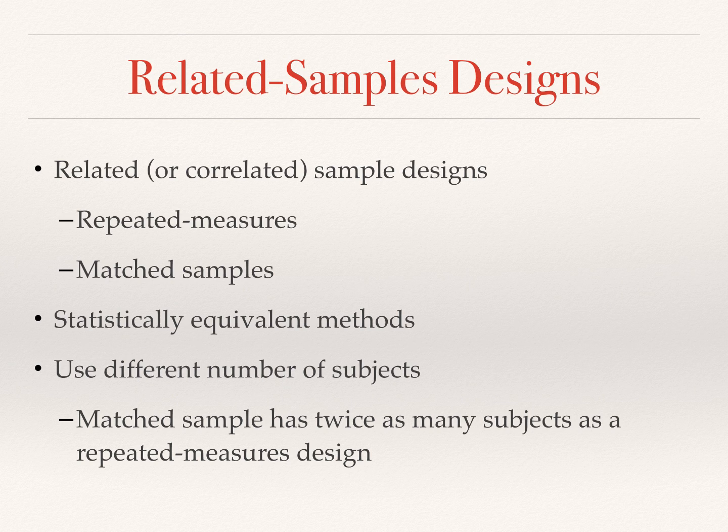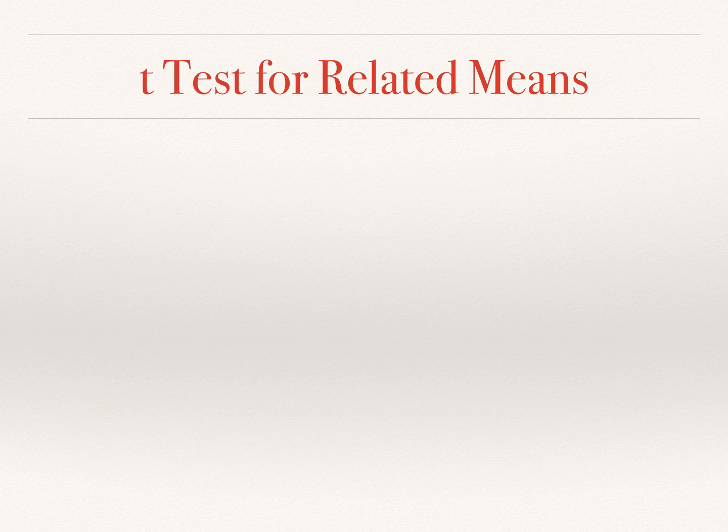We just have to be really cognizant of the difference between numbers, because a matched sample design is technically a between subjects design. So if you need 10 participants in each group, you have 20 participants. Whereas a repeated measures design is a within subjects design, and so if we need 10 people in each group, we can have just 10 people because we'll use those same 10 people in each group. So remember that difference between those two when we are calculating our t-tests.